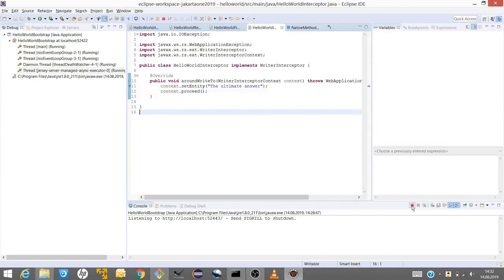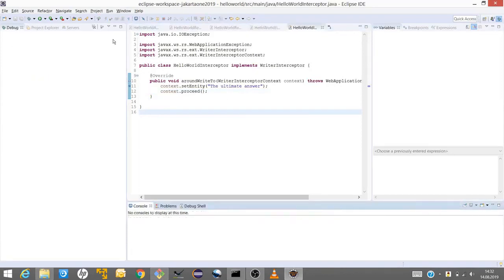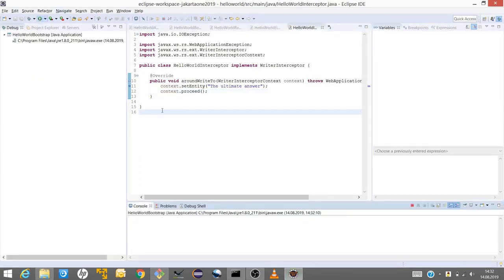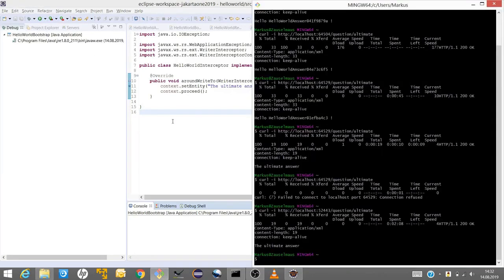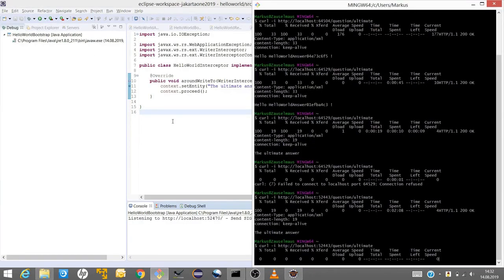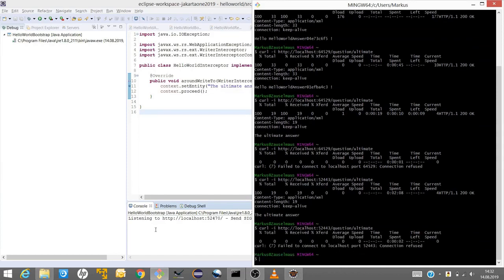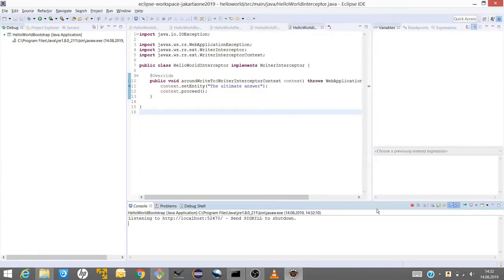If I want, I stop this within seconds, start it again, and do the same again, because I don't have an application server. It's fast. I can do that as often as I want. So the turnaround time, the iteration time when developing JAX-RS is really great and fast without any special tooling.